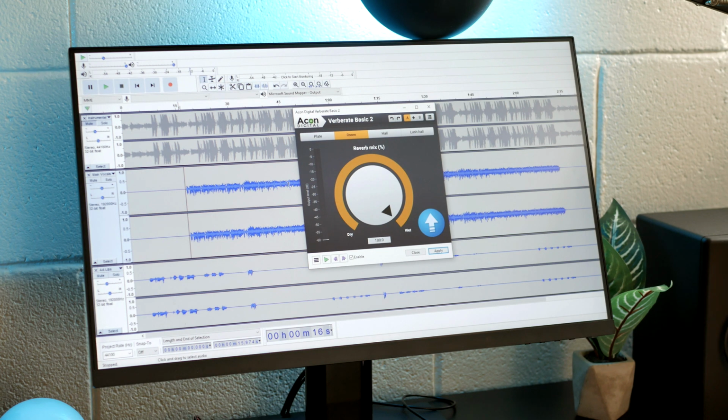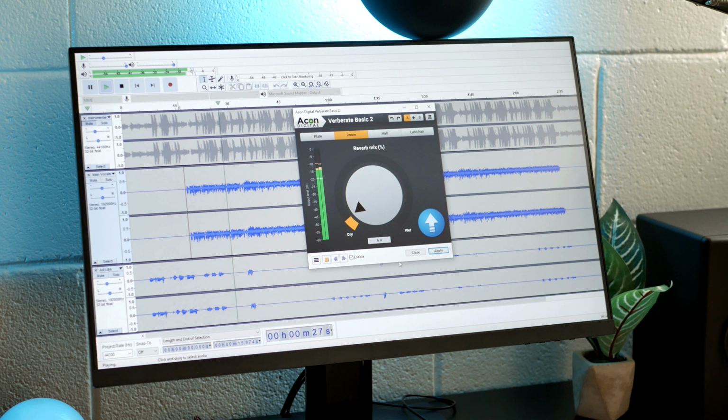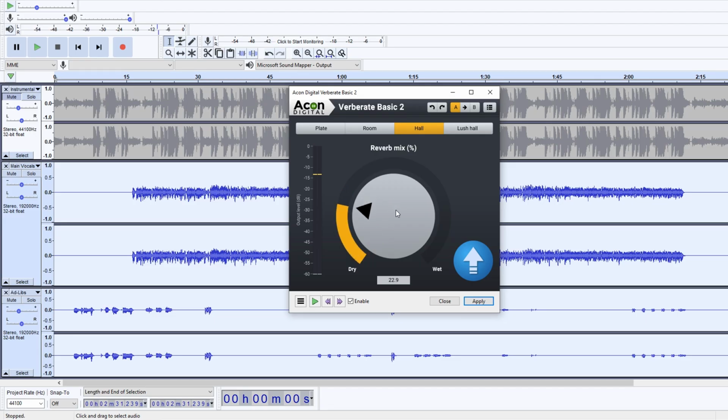That's it for effects put directly on the vocals, but a song isn't complete without reverb, so let's drop on both a room and hall reverb using Verberate Basic 2. What's great about this plugin is it's free, and because it's very uncustomizable, that actually works in our favor here because it's easy to get started with. A quick and easy reverb setup for a song these days is a room reverb to emulate a physical room, plus a hall to emulate a concert hall.